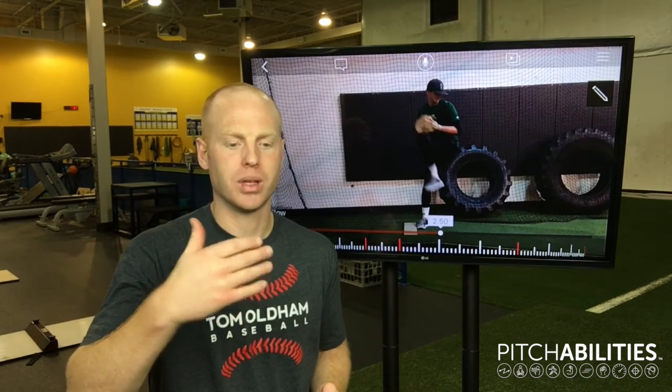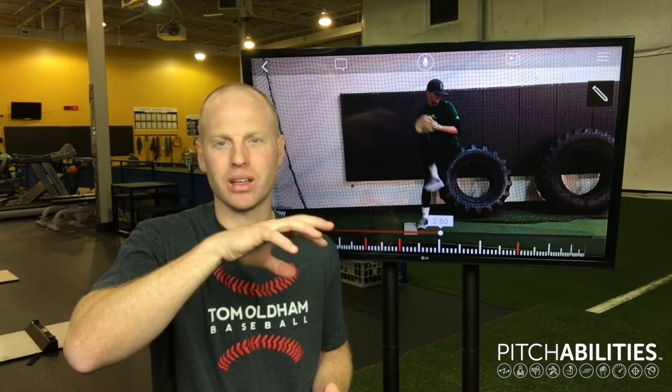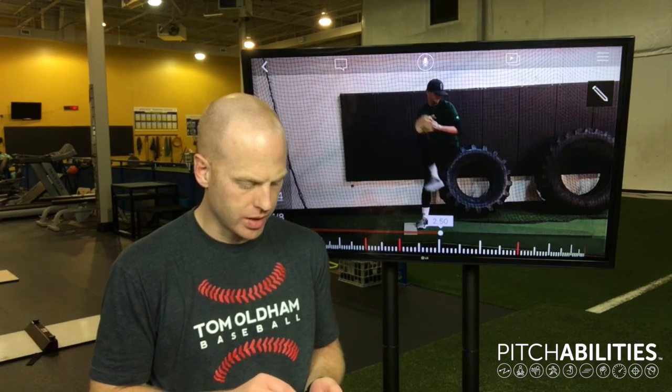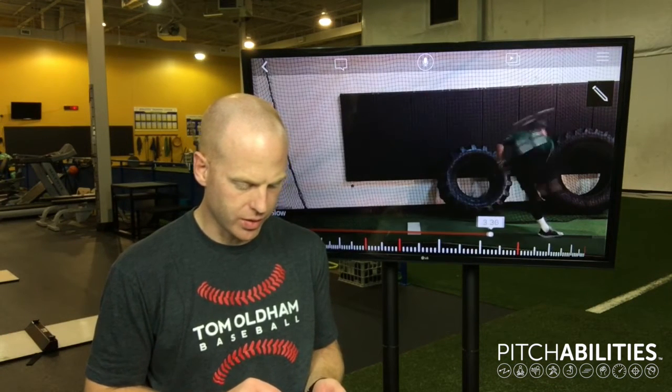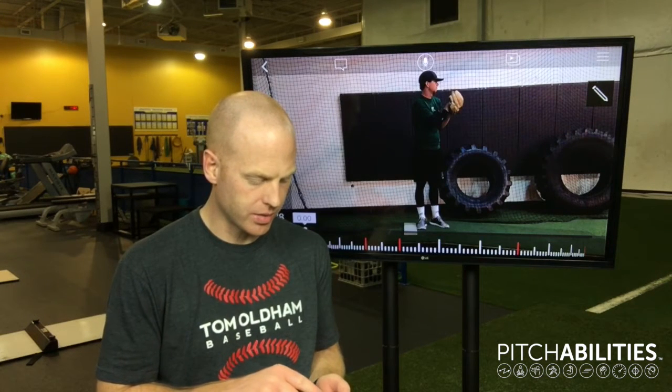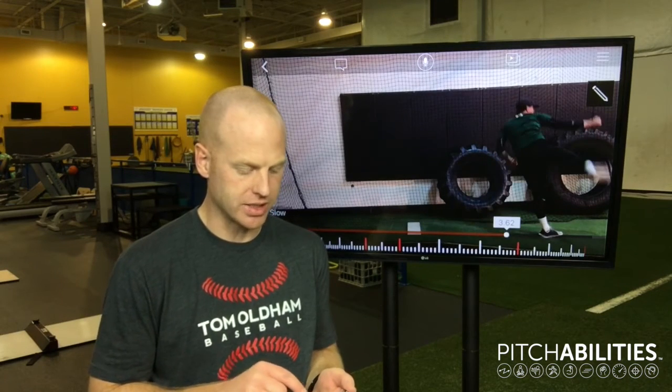A lot of times when you have specific drills where you're working on getting to the balance point, the pitchers become robotic, and because of that they don't really have efficient lower half mechanics and don't get as much power as they should through their lower half. So what I wanted to show is this video here, where you'll see that he really doesn't get into a balance point and stop.